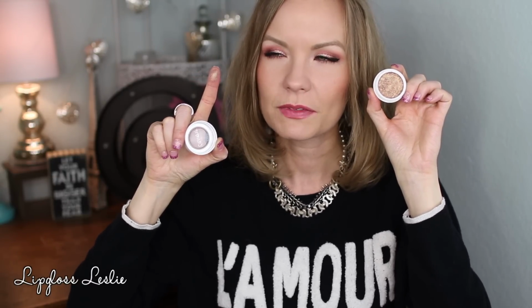This one is a really pretty duochrome color. I'll show you guys this one. It's kind of like MAC's blue brown pigment, but more of the bronzy golden shift version of that. It doesn't really have that blue red. It has a little bit of the red, but not quite. It doesn't have the blue undertone to it. So duochrome, beautiful color. But yeah, all of them are awesome.